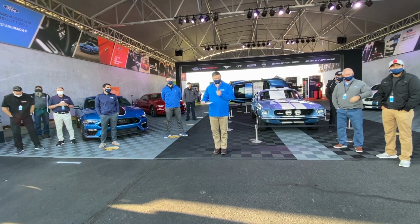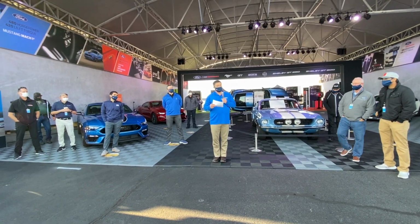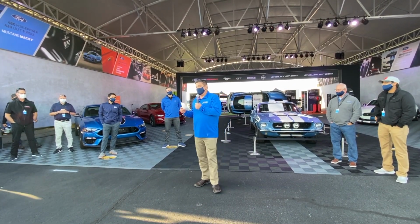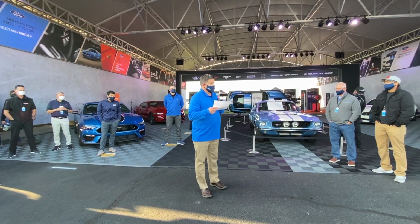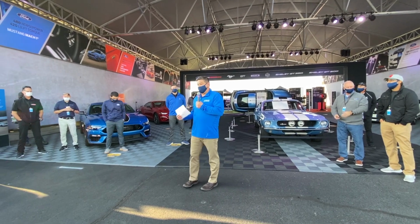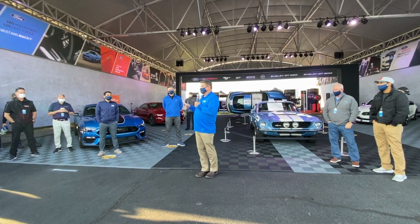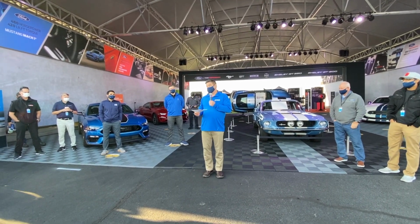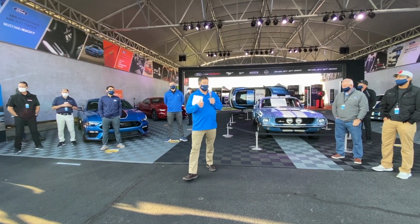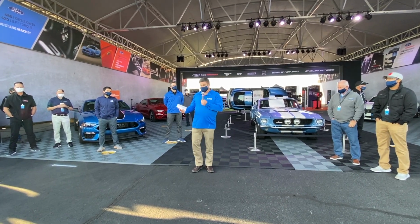First, I want to let you know that not only are you going to be safe on the track, we are going to be safe from COVID here. And I want to go through this in very specific terms. To be able to do these events, not only do we have to be safe on the track, but from Ford Motor Company's perspective, we want to make sure you are safe here given the global pandemic. So you're going to see some things here. One, we'll all wear masks. That's part of CMS's policy, and we want to maintain our social distance.